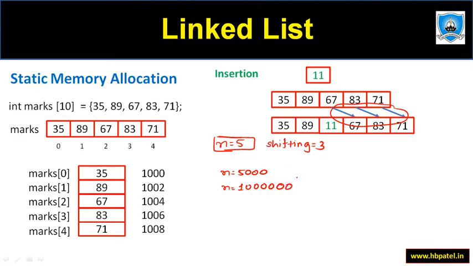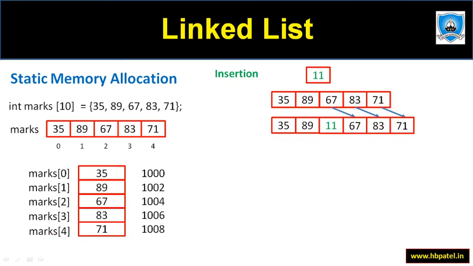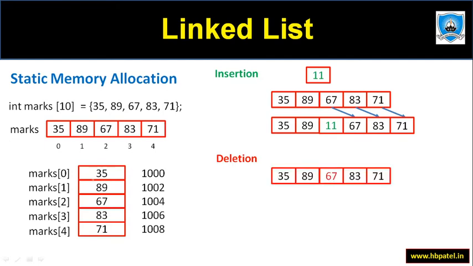In this particular case, if n equals 1 million, how many shifts are required just for inserting one node? You can think of the wastage of computation power in this case. So this is not a good idea. Shifting all these elements just for the sake of inserting one particular number is not a good idea. Let's take the deletion part. How does deletion happen? For example, in the same array I wish to delete 67.